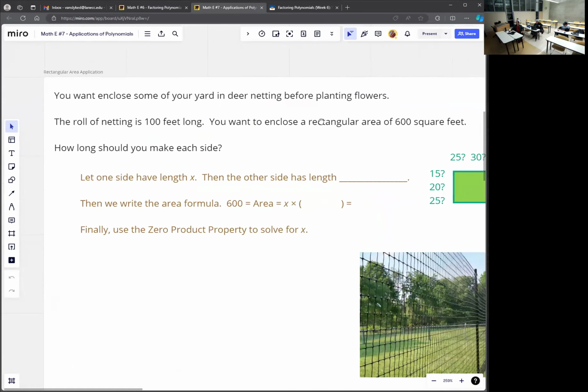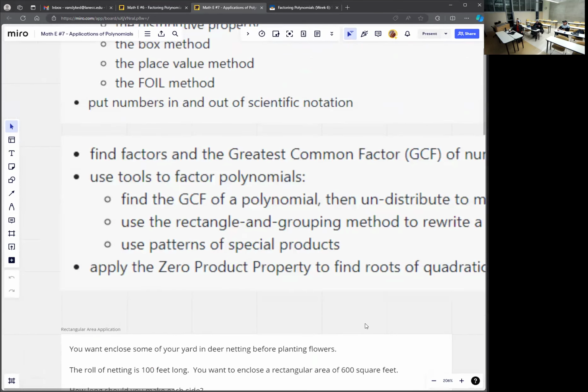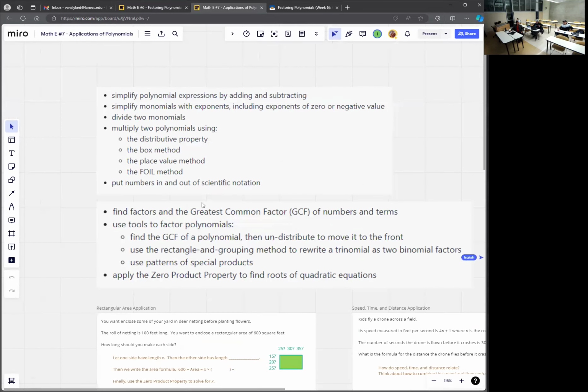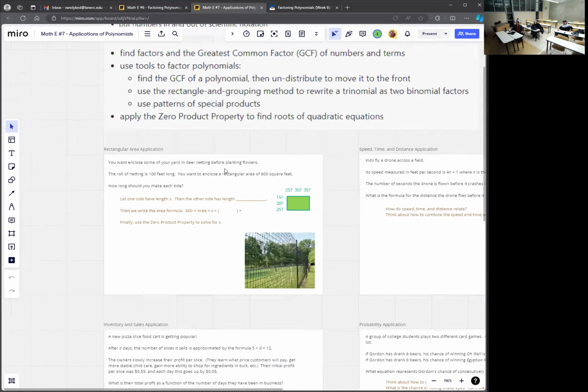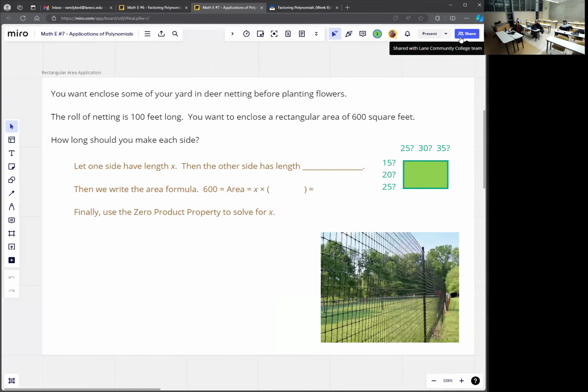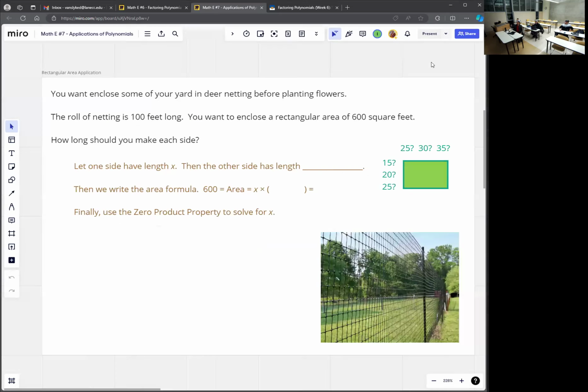Okay, I'm moving on to this Jamboard. And up at the top, I still put the goals for our topic, because it's good to keep those in mind. We're going to practice multiplying and factoring again. But now we're going to make everyone happy, especially Victoria, and talk about why we care about polynomials. What are some examples of what might happen?